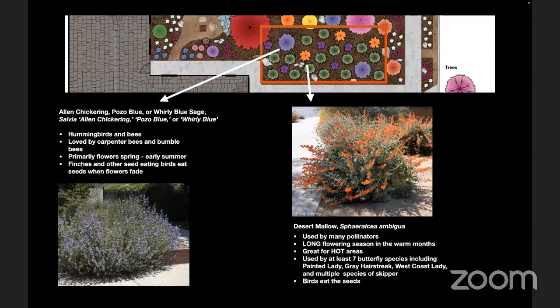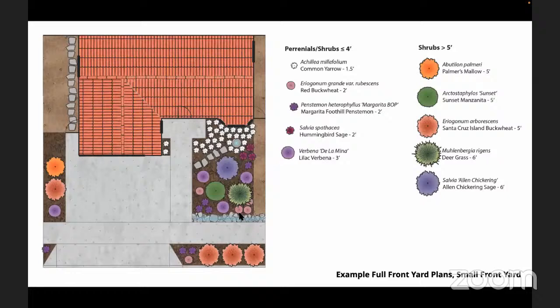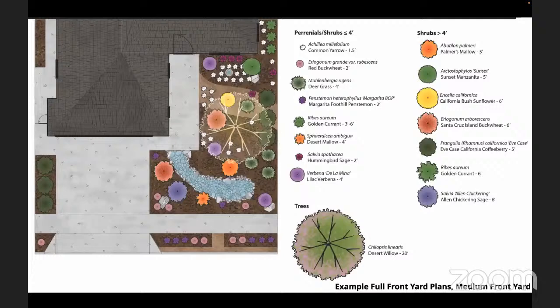And so again, with the garden planner, this is that extra large version. Maybe if you have a smaller yard, you might only take one of those vignettes or one idea from one of those vignettes, but it's useful to look at that. And then a similar level of thought was put in from everything to the medium to large to, if you have a small yard, then you might not have room for a tree, but carefully selecting a few larger shrubs and then maybe having a meadowy area that's very simple with just the yarrow and a few perennials around the side. So other examples, or maybe you have a large backyard, but you just have one area that's distinct and small, maybe you'll use the small front yard example. So you can check all of that out.